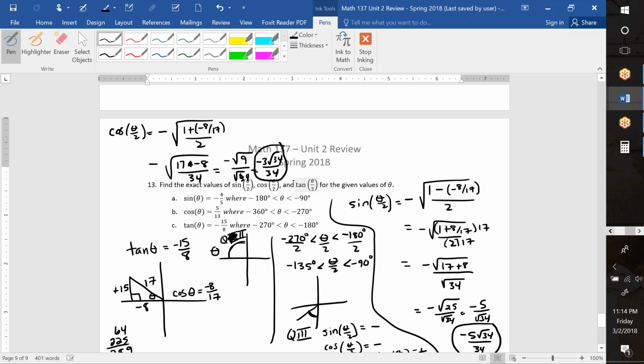Now we already have both sine and cosine, so we can just do tangent by making those ratios. Now we know that it's negative over negative, so it's going to be a positive, just like I found out down here. So this is going to be 5 square root of 34 over 34, over negative 3 square root of 34 over 34. Both the radical and the dividing by 34 cancel, so it's 5/3 because the two negatives also cancel. So there are our 3 different half angle ratios.